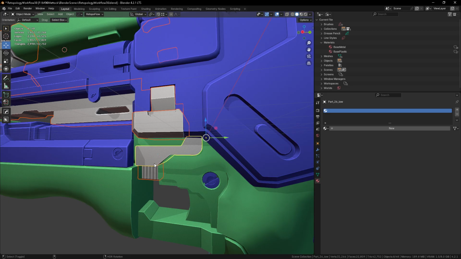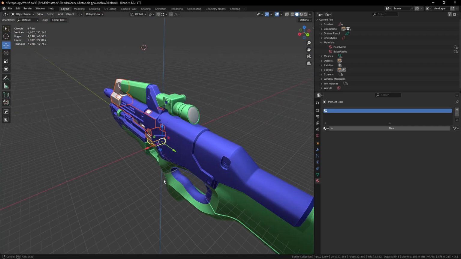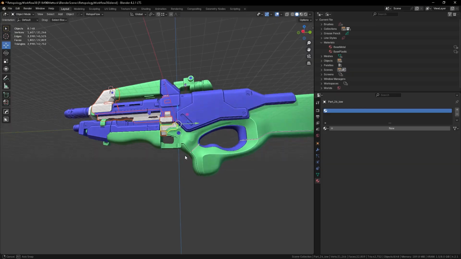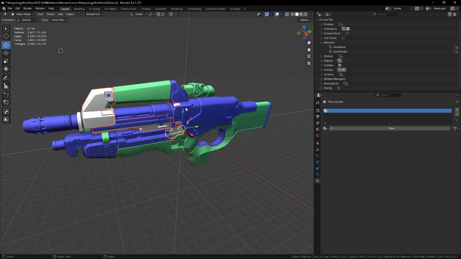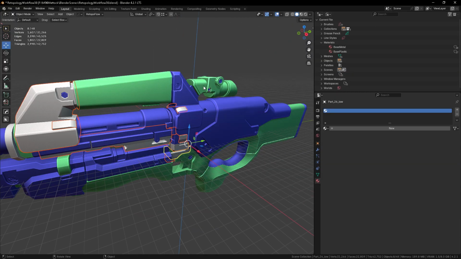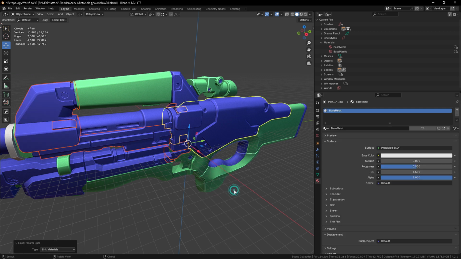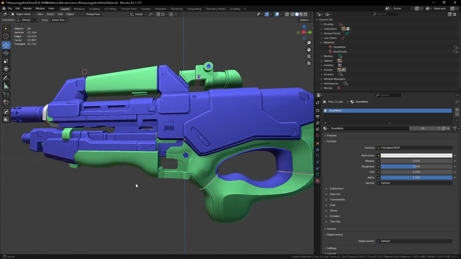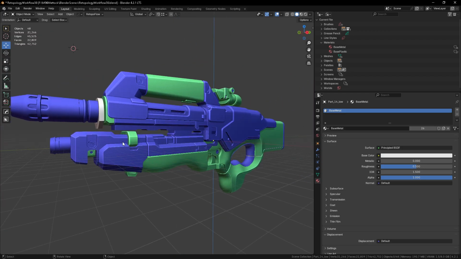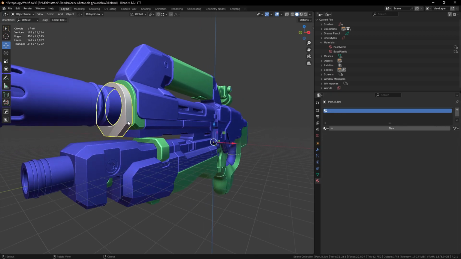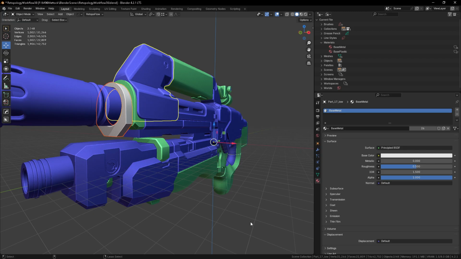This one, and okay. So lastly, let's select one of this. One of this, and press Ctrl L and link material. Okay. So we have plastic, metals, and this should be metal as well. Ctrl L, link material.